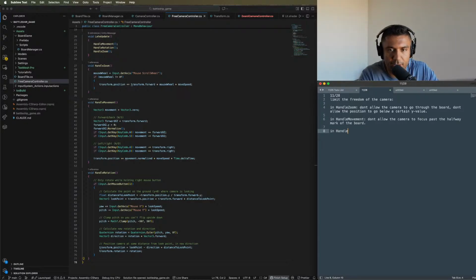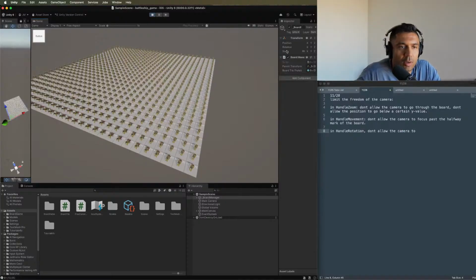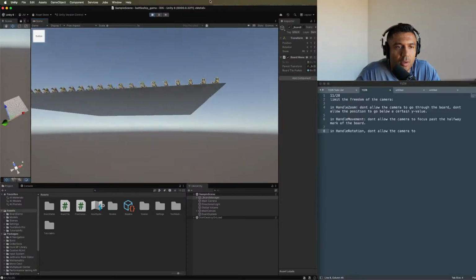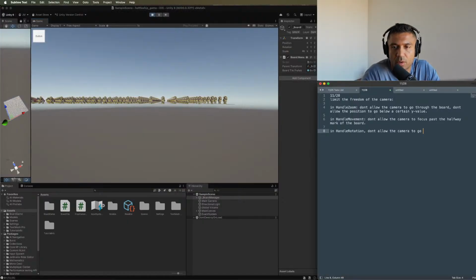In handle rotation, don't allow the camera to go beneath the game board.